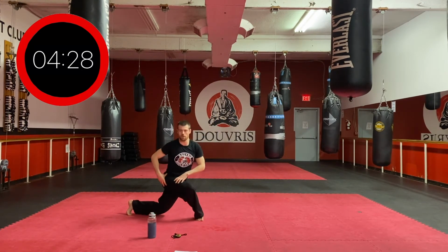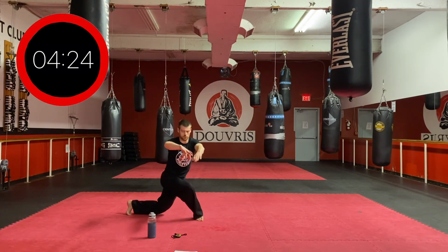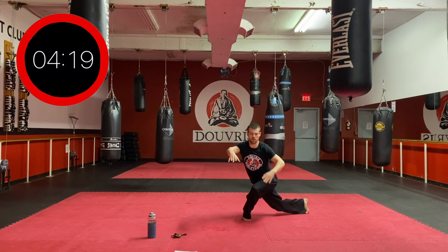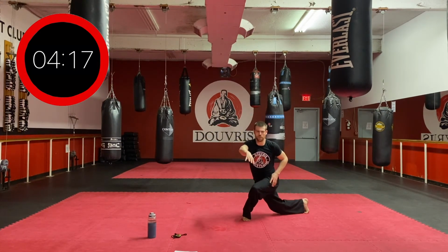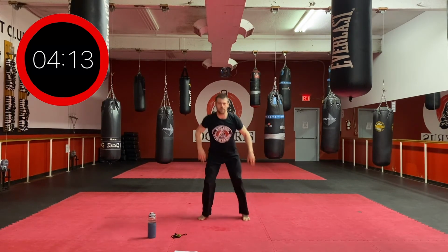Step, one, two, three, four, five, to the middle, up and down. Step behind, one, two, three, four, five, to the middle, and release.